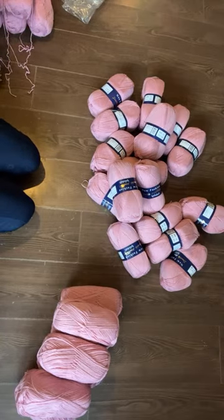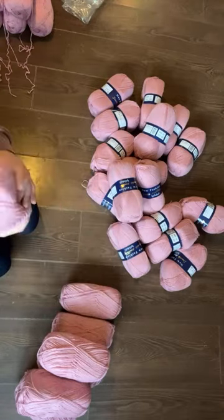So that 7, the first 7 is crossweave 1 and the seam.